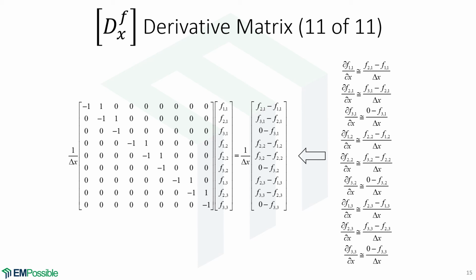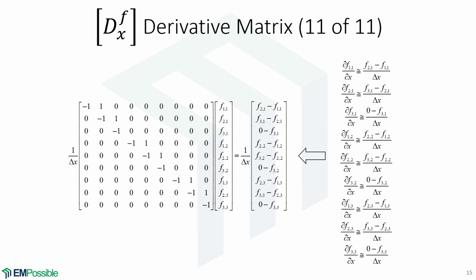Here's what it is. We don't have a symmetric matrix anymore like we did for co-located grids. We have negative ones going down the center diagonal. We have mostly positive ones going up that upper diagonal and just all zeros in the lower diagonal. We will notice that we have 2 1s and a 0, 2 1s and a 0, and then 2 1s. And these zeros mixed in there, this is the boundary conditions that we came across.